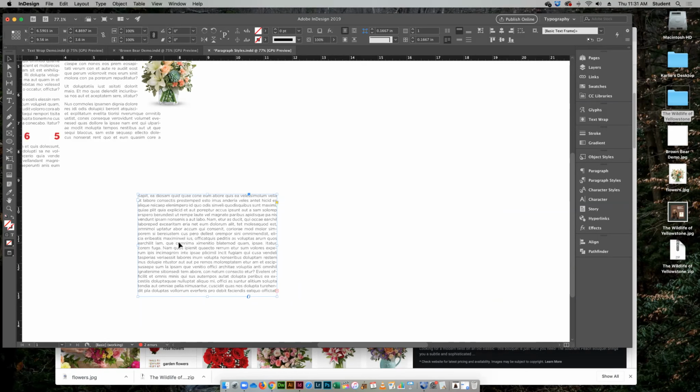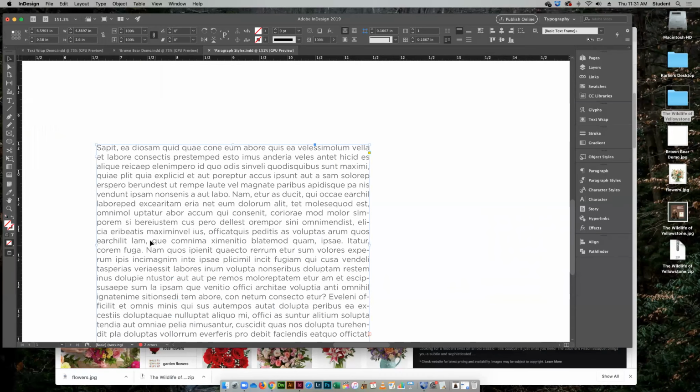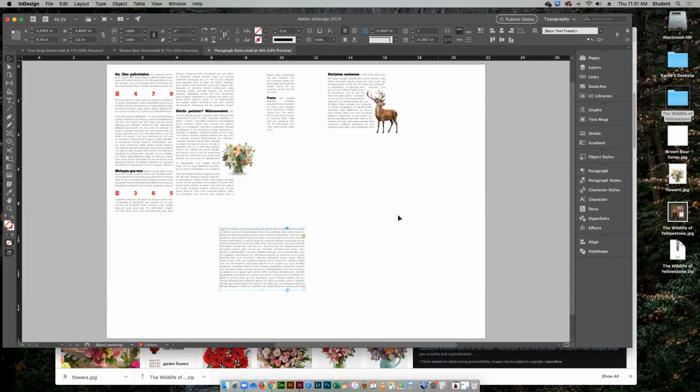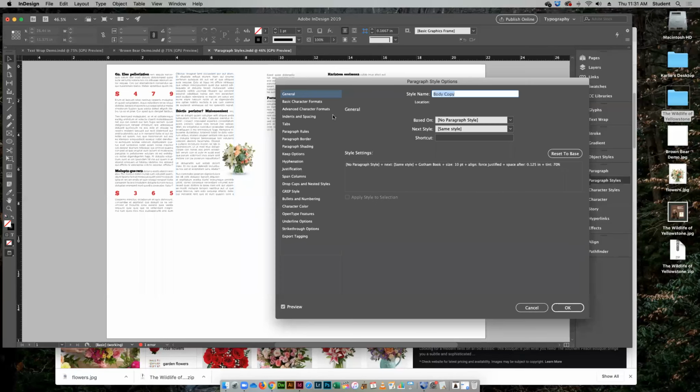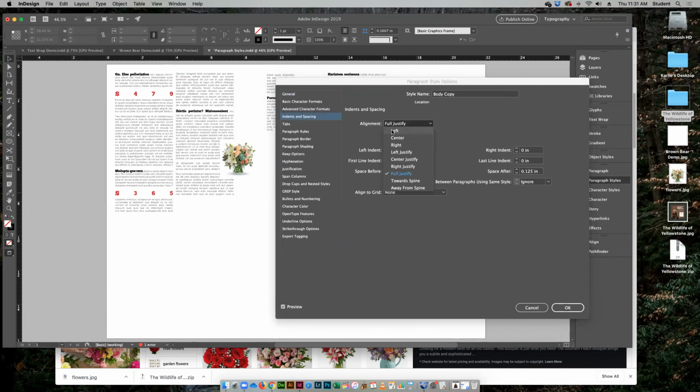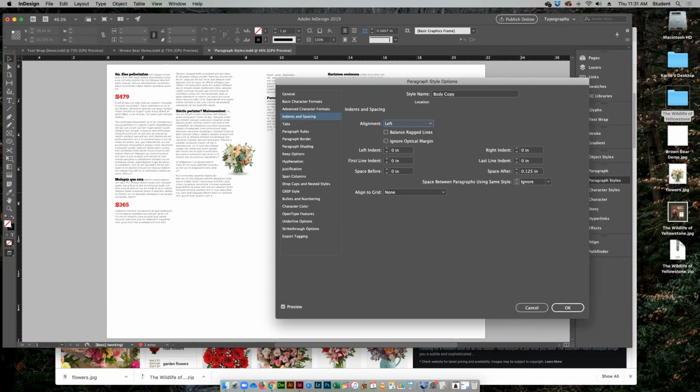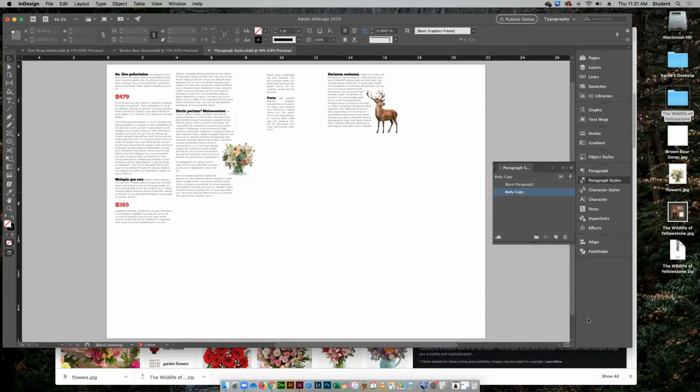Even here in this line right here, you can see that there's lots of word spacing here and here. And then some lines will be really tight, where there's hardly any word spacing. So just something to bring up since I saw that here. Yeah, I don't really like this setting of justified text, so I'm going to go back to the paragraph styles and change the body copy alignment, indents and spacing back to left, and everything changes. So that's much better.